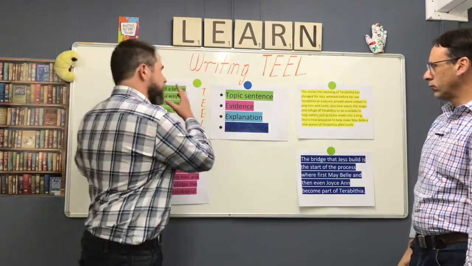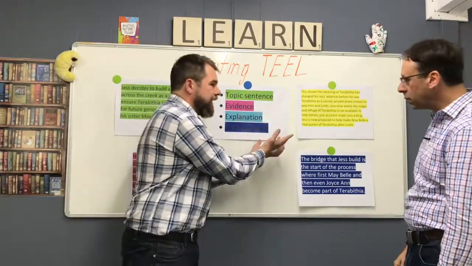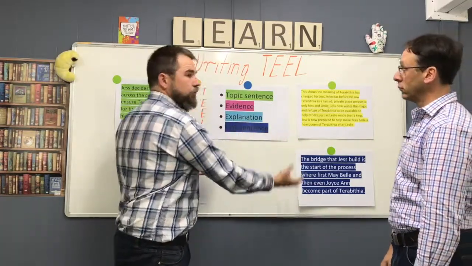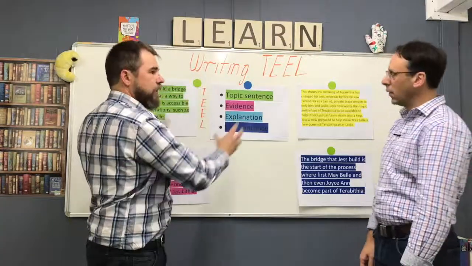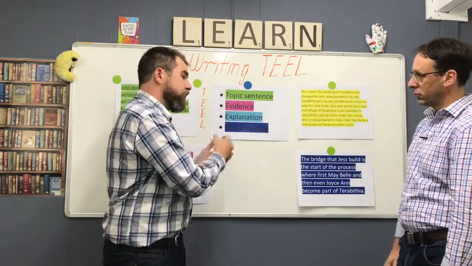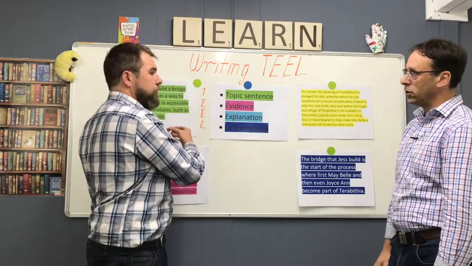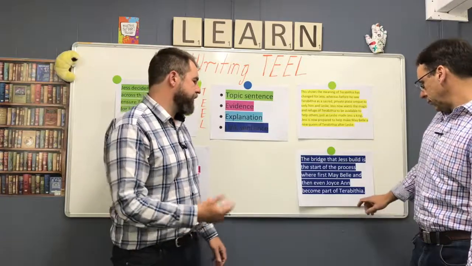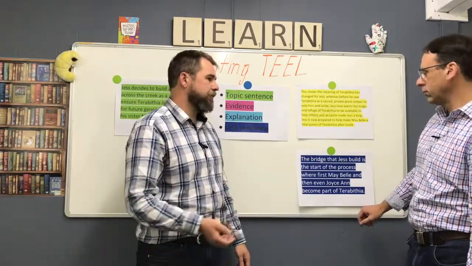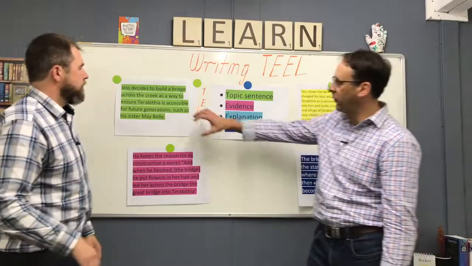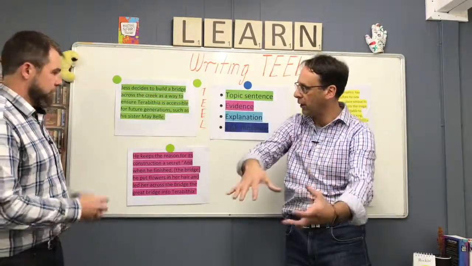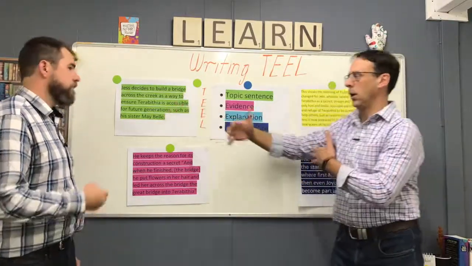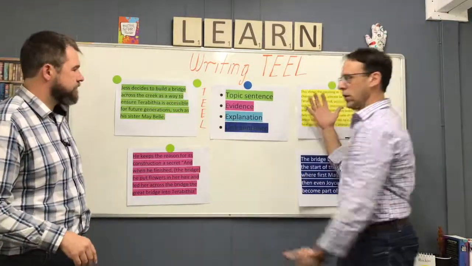Our final part is we have to link it back either to the essay topic or the theme of the essay, or if you're writing a short answer, back to the question. 'The bridge that Jess builds is the start of the process where first Mabel, and then even Joyce Ann, become part of Terabithia.' So we start with this idea about building a bridge across the creek and end with the fact that the bridge has now been built so someone else can come in, with evidence and explanation along the way.